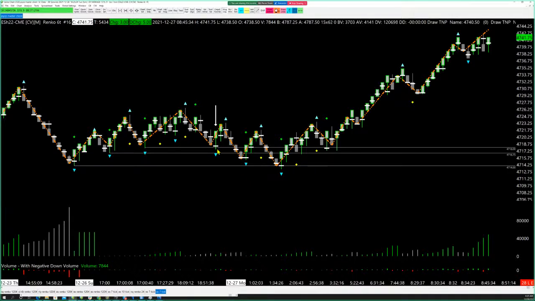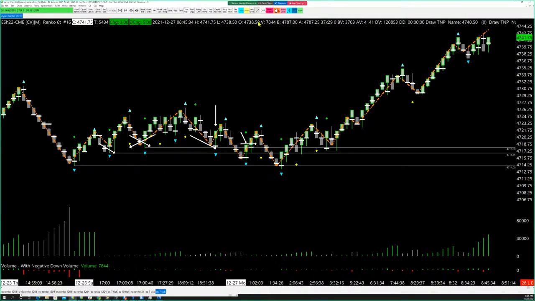But it did create a power bar. So we get behind this power bar, and we get behind this power bar. Remember, this one has already been tested. I get a green diamond. I go long at the close. Remember, the diamond is showing up before you're taking the trade, right? Get the green diamond, go long here.